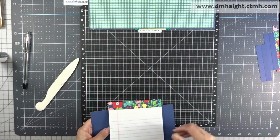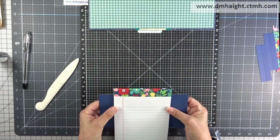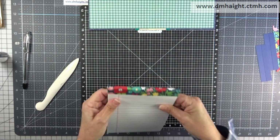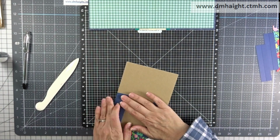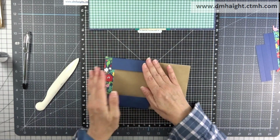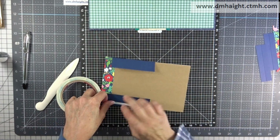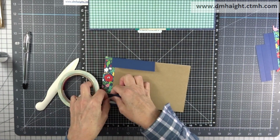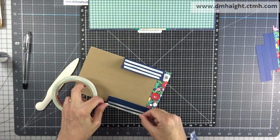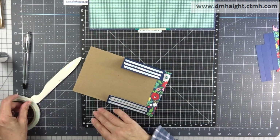Okay, now we're going to connect the notepad to your notepad cover, and you take this 4x8 piece and slide it in, and then just kind of roll it to the back. You don't want it to be super tight because you want to be able to slide your pad of paper in and out, but you want it tight enough. And then I'm just using 1/4 inch score tape, and use a bunch of this because it's what connects your pad to your notepad cover.